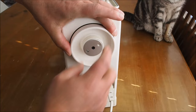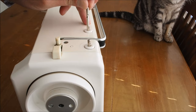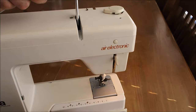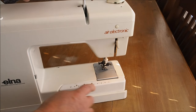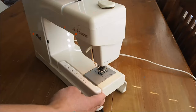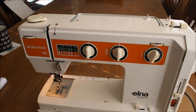On the end here we've got the clutch for disengaging for bobbin winding, so it disengages the machine there. Tighten back up to re-engage. Two spool holders. Now around the back here we've got the presser foot lifter and this little extender table here that you can detach to give you a low profile free arm here. Okay, and I'll just put it back on in the meantime because these holes here are used to mount this edge guide. Bobbin winder here, just engage, disengage. You've got the door here, fairly typical Elna set up there.